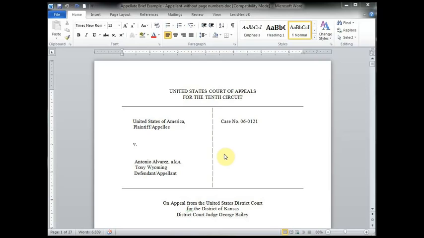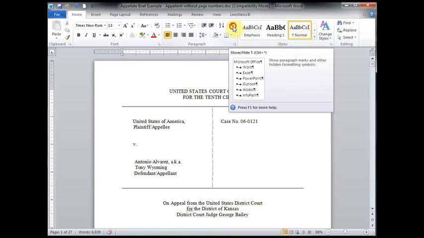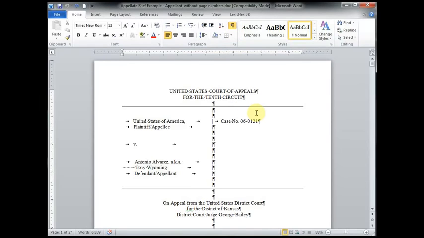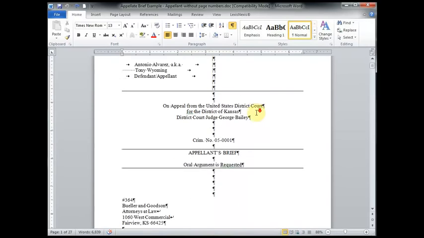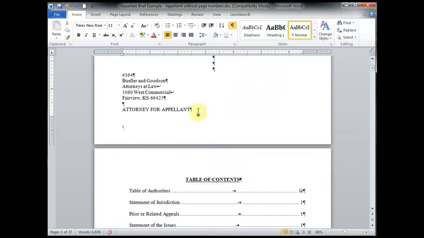To accomplish this, we have to do the following steps. Very first is we want to turn on our hidden character symbol. We want to be able to see our section breaks that we're soon going to enter. If I scroll to the bottom of my cover page, this is where I actually want to enter my first section break. The reason is because I don't want a page number on my first page, but I want page numbers throughout the remainder of my document.